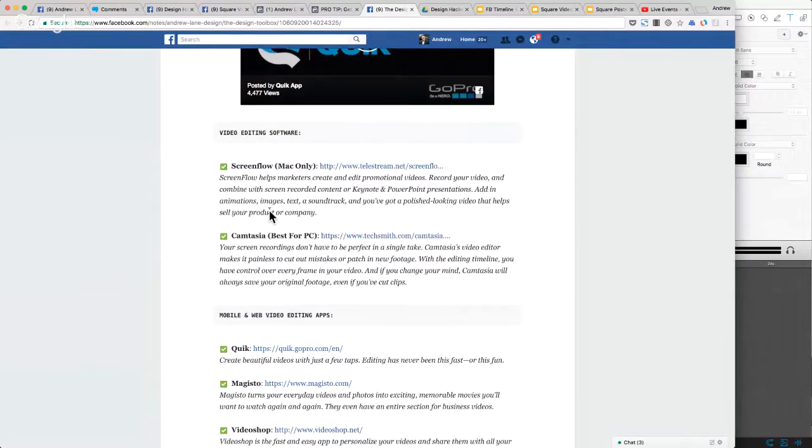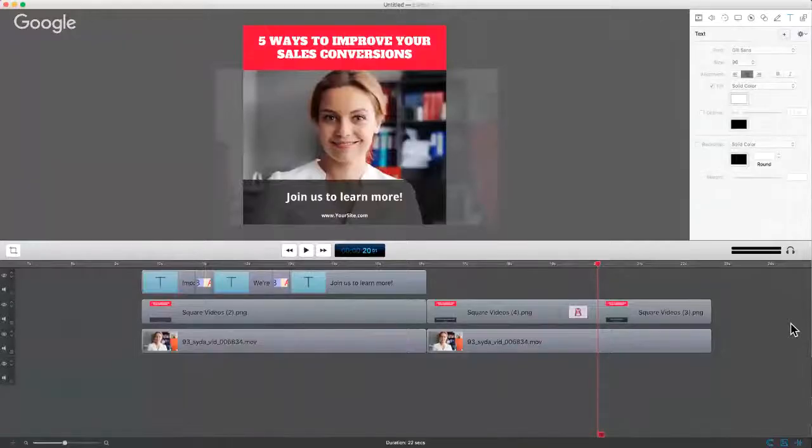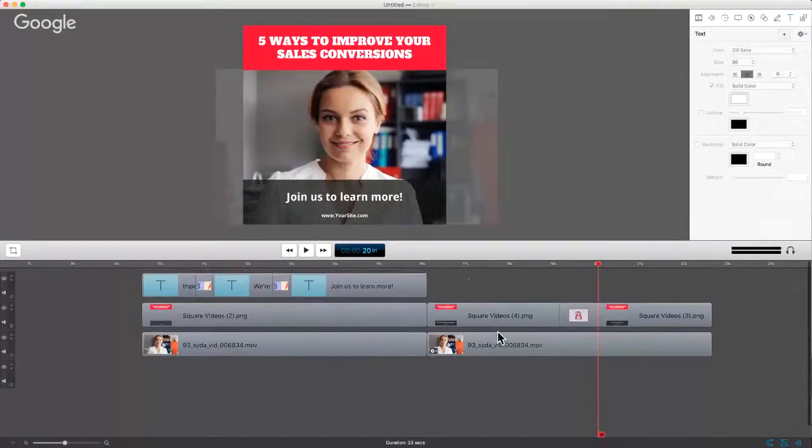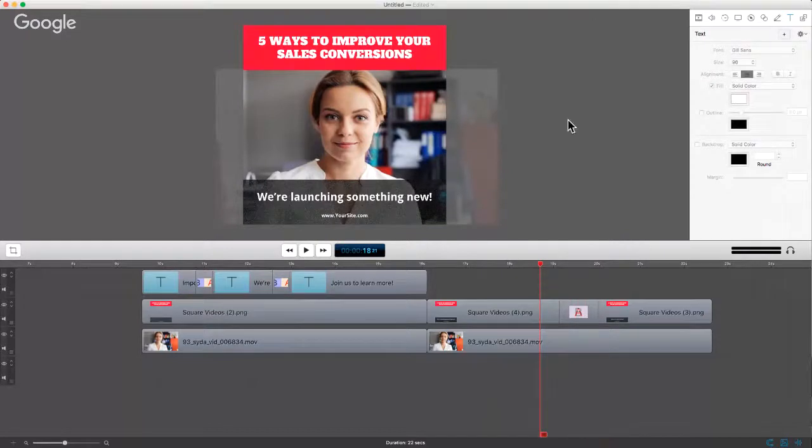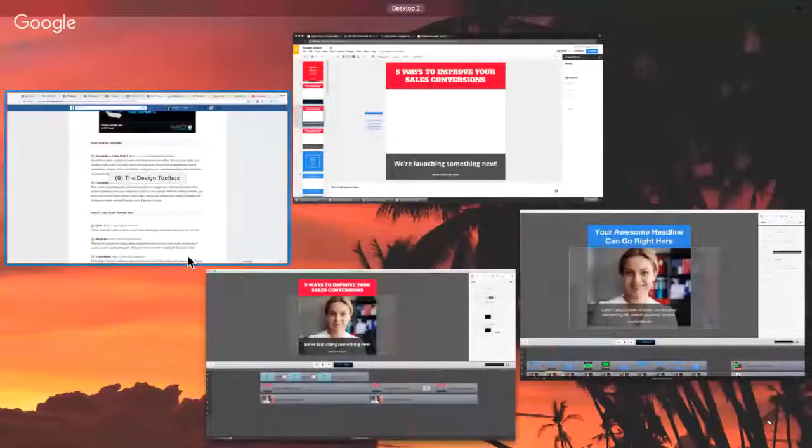But there are free ones you can check out and grab, and they all let you do this stuff. They're all very different. This is just the one I like for Mac. It's only $100. I mean, it's a great deal, and it's really good for recording your screen too. I use it for video editing mostly, but it's also really good for screen recording. Let's look again at the questions here.